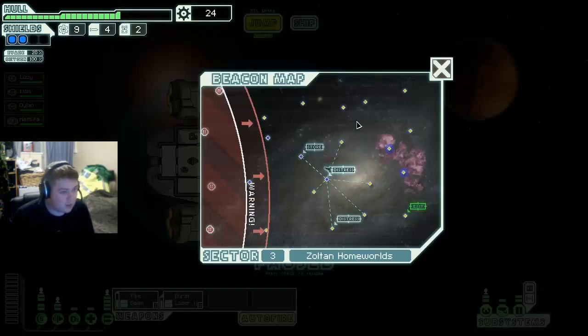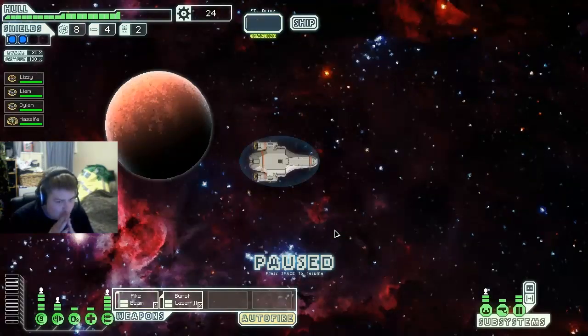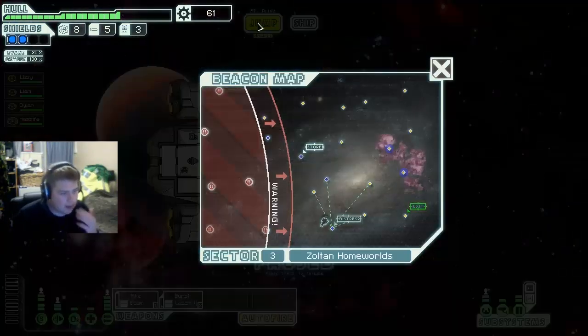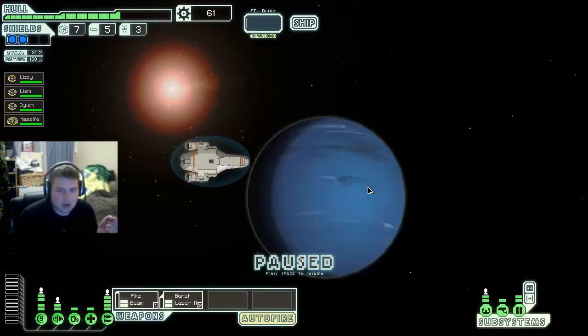So if we jump to the next sector... Oh, it's not just a distress call. And that wave is getting so close. No one is at the helm. Mystery of what happened to the crew. It's a shame. I've got more scrap. Sweet. That is getting so close. I don't like that. An unvisited location. Right on my tail.